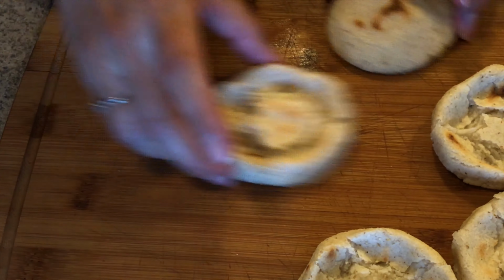Now, to go with these sopes, you have to have salsa. And so what I'm doing is I'm taking one chile de árbol. I took off the little stem piece and dumped out as many seeds as I could. I don't really mind having the seeds in there, and I'm sticking it into the hot oil. The oil should be hotter, but I'll just have to keep an eye on it.